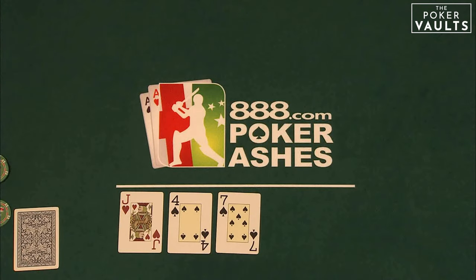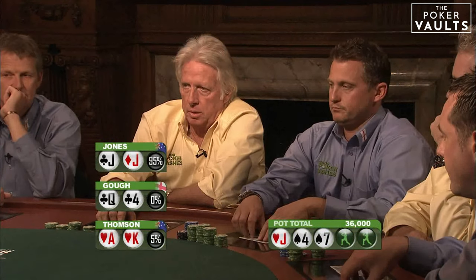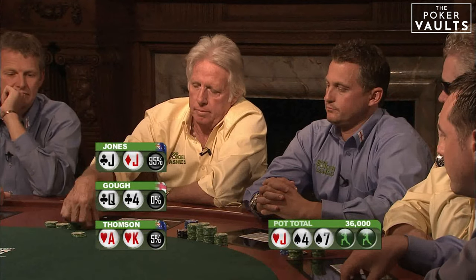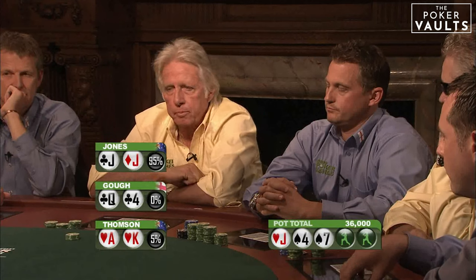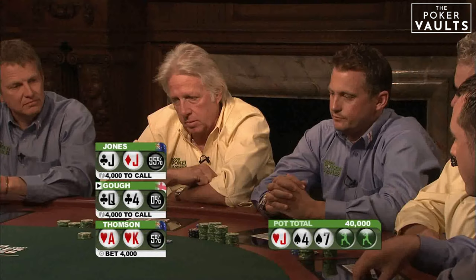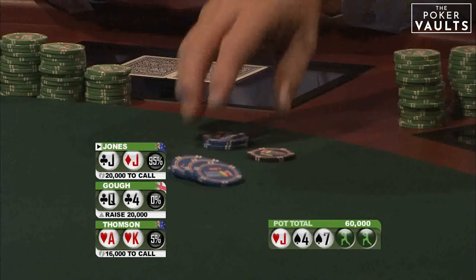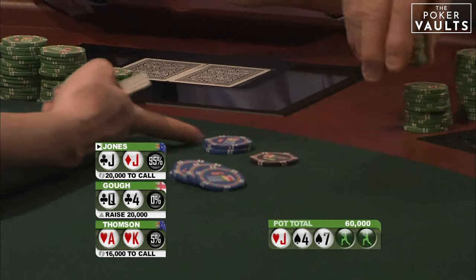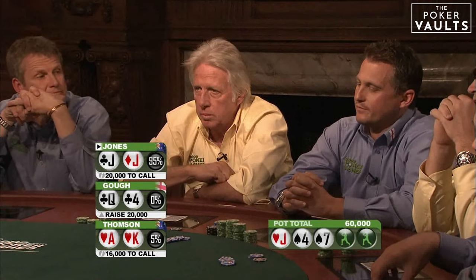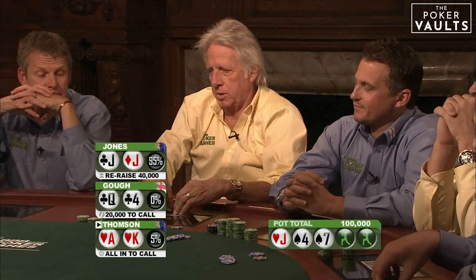He's hit bottom pair. Massive, massive flop for Dean Jones. Can he find... Well, is Jeff Thompson going to lead into him? Just to get some information from Jeff Thompson. It's a very small bet from Thompson, and oh my good lord. Well, it's Christmas come early for Dean Jones. This is going to be a raise, a re-raise from Dean Jones. I think Jeff Thompson's got the information he was looking for with his lead out bet.